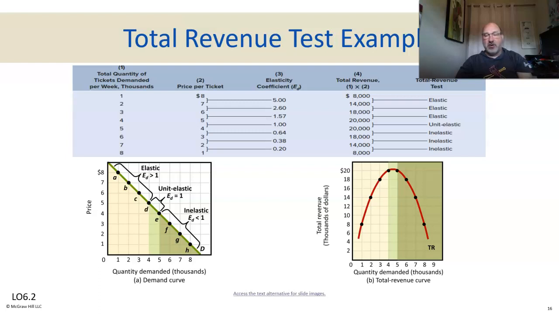So you will notice there on the bottom right, total revenue rises until you hit that unit elastic point, maxes out, decreases in the inelastic portion. And that is what is going on in this total revenue. So firms that have market power try to set their prices in the elastic portion close to the unit elastic portion, but not at the unit elastic portion on these curves. So that's how that works.